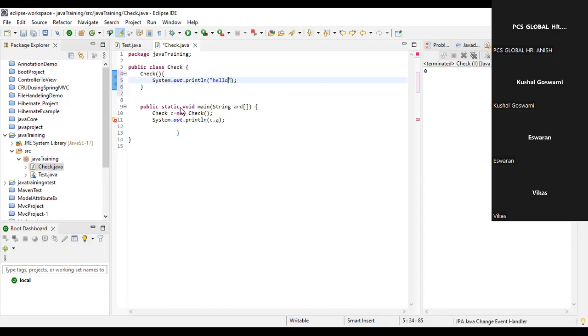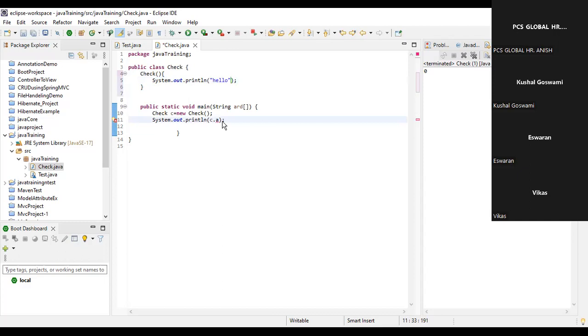So let's run this project. This prints hello. So I'm creating a constructor, created by the user, and that's called a default constructor. But now I am passing parameters, like int a and string name.